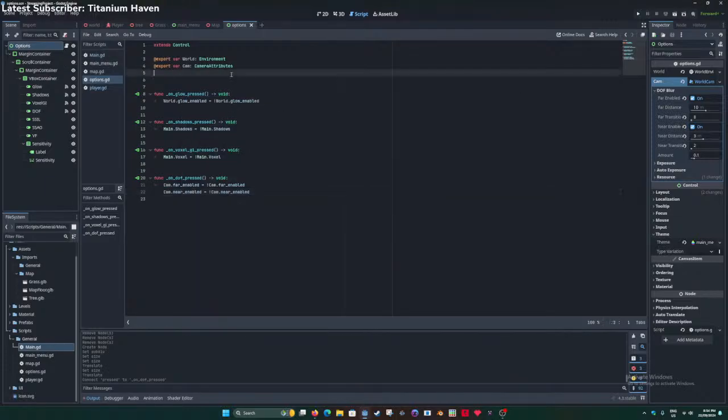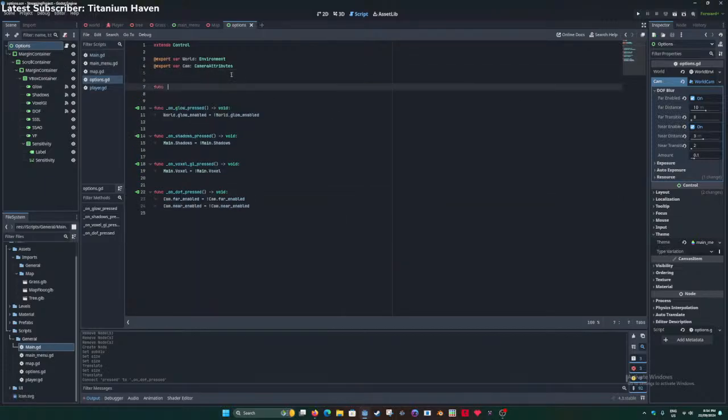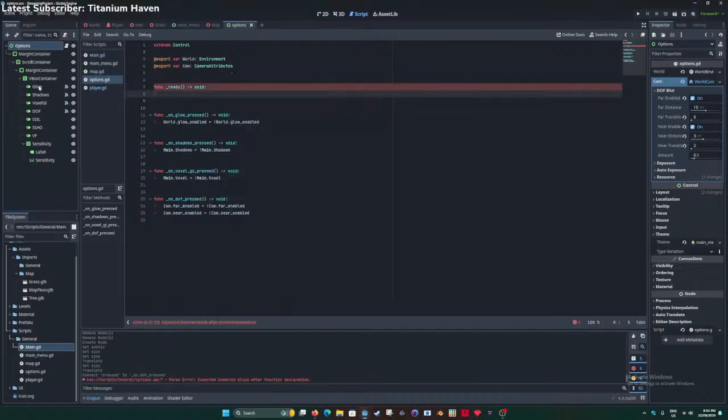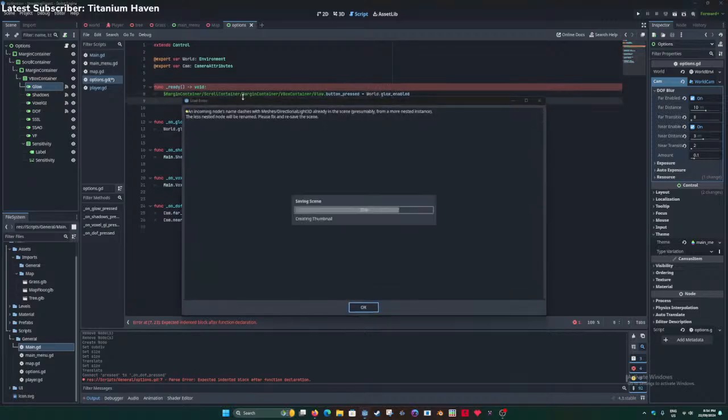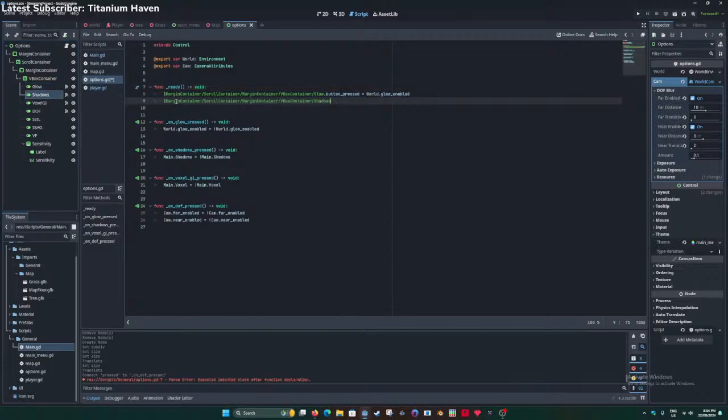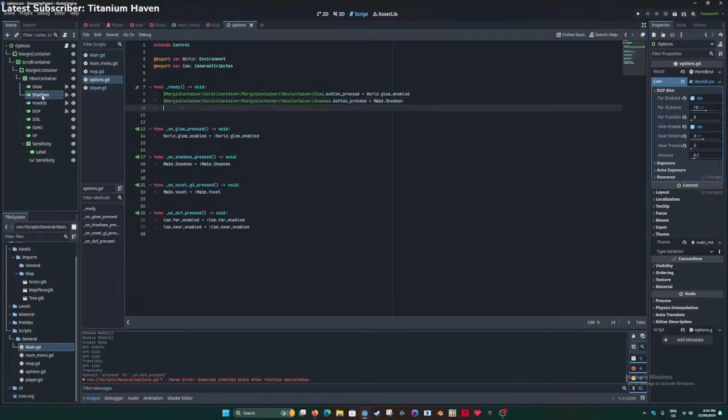Anyway, I need a ready function. Function ready. Nope, I keep doing this. Ready. So glow dot button pressed equals world dot glow enabled. Shadows dot button pressed equals main dot shadows. Nope. I don't know what that issue is still.